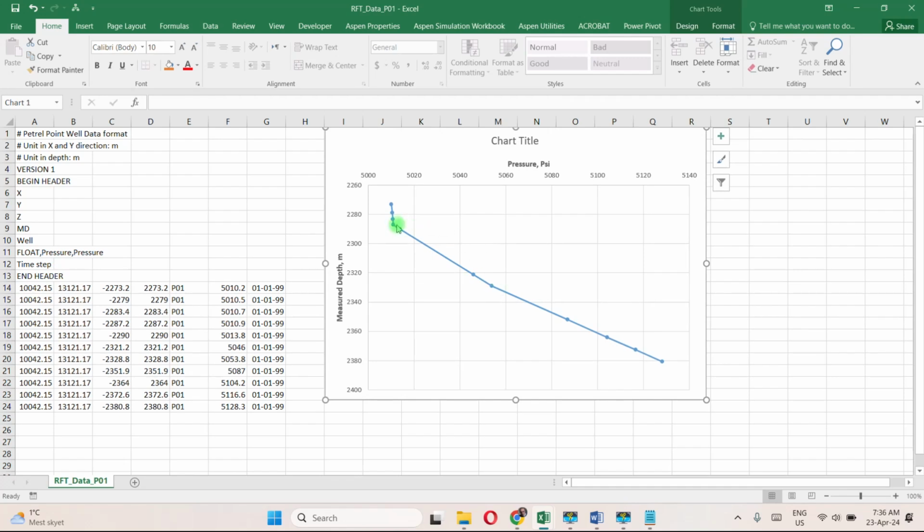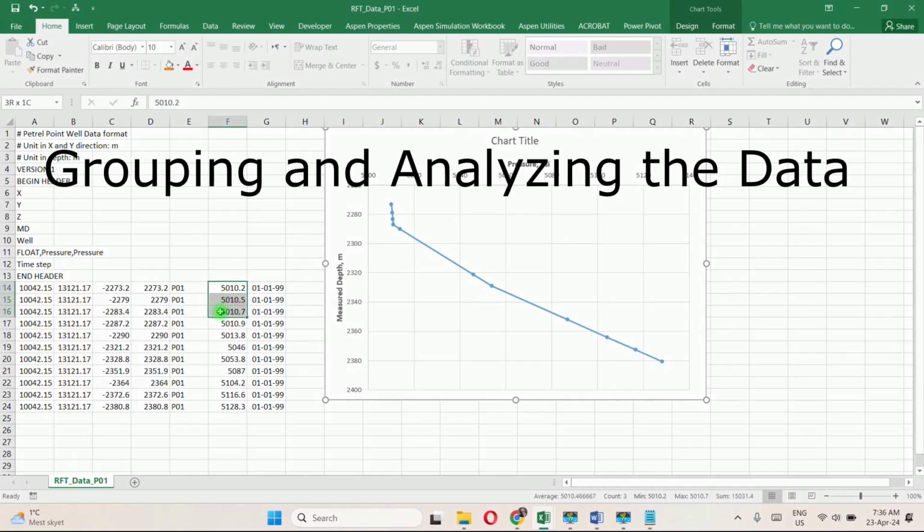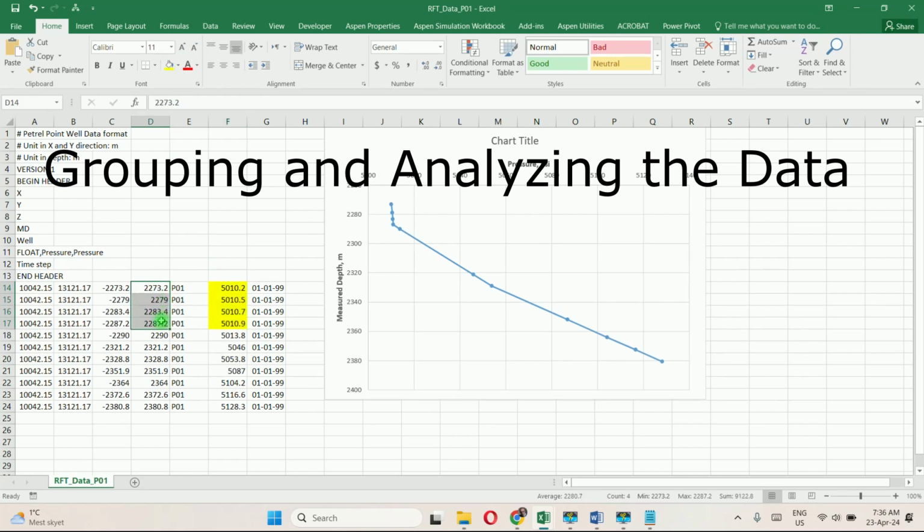The plot we see here is quite interesting. It reveals three distinct clusters of data points, each with its own trend. To make things clearer and avoid any confusion, let's assign a unique color to each group.